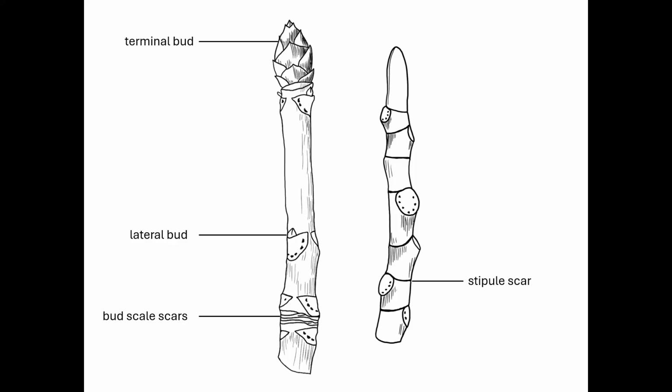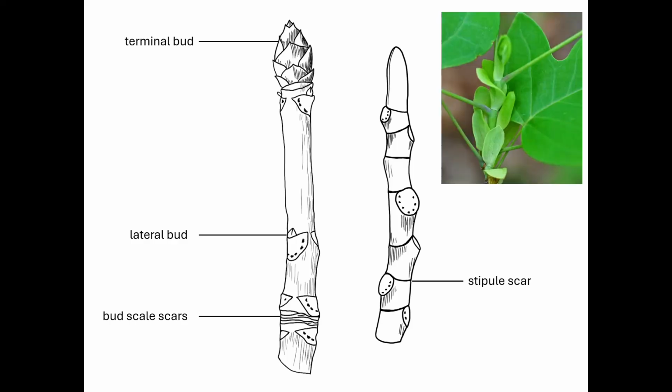And just finally, here is a picture of what this little stipule would look like in summer. So this over here is the leaf itself, and then this is the little leaf-like appendage at the base of the petiole called the stipule. And when this falls off, it leaves a big scar over there, coming off the top of the leaf scar.